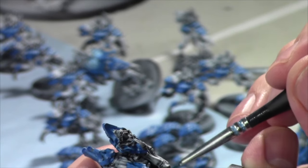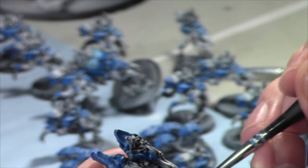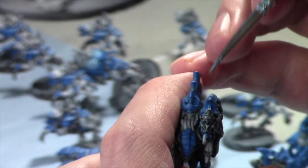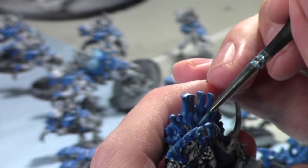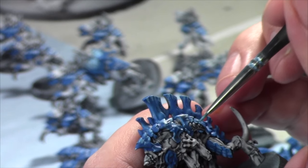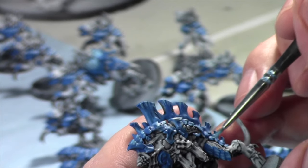And it'll look good. But as you can see, once I do the talons, the teeth, the claws, the eyes, which aren't going to be a very long step, the armor is by far the most trying part of this Tyranid army. Because it's all armor. You know? I think I'm doing the ticking already now for 3 days. 3 or 4 days, I've spent 5 or 6 hours ticking the armor.